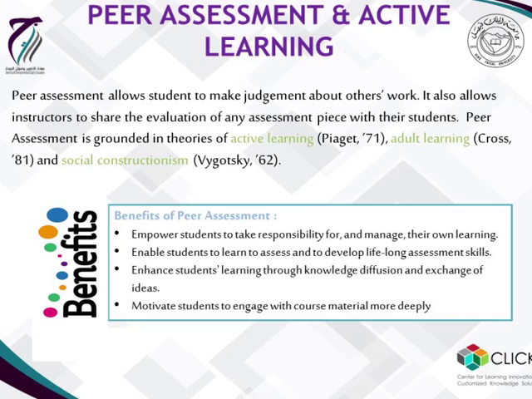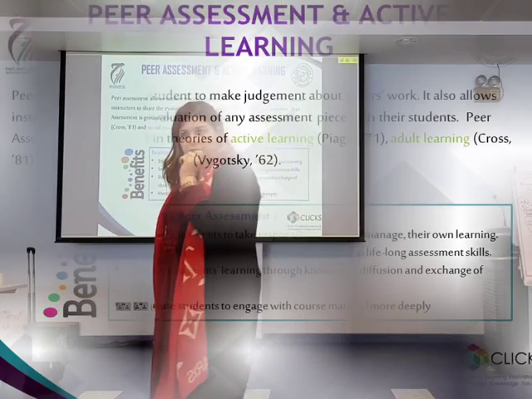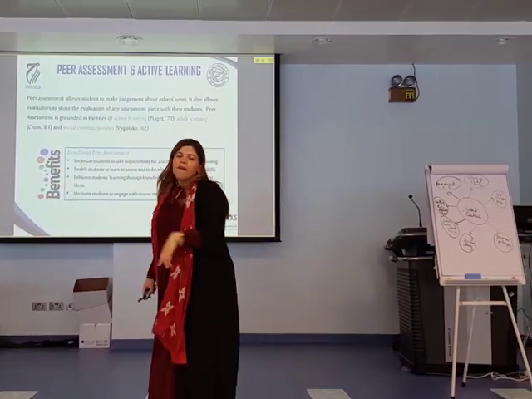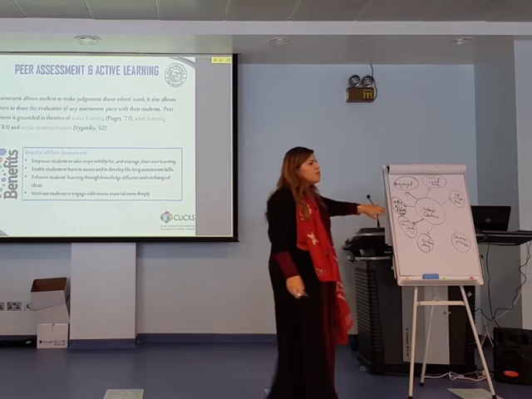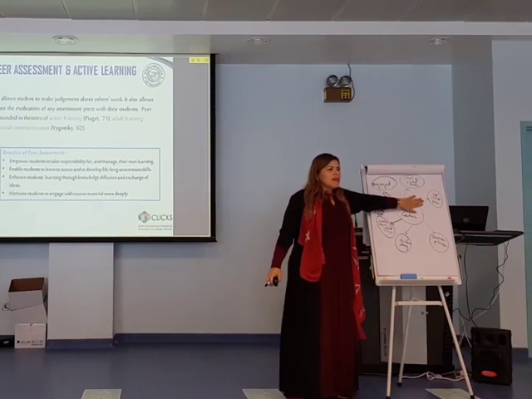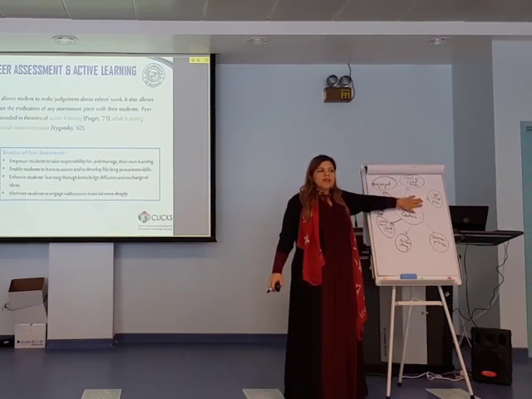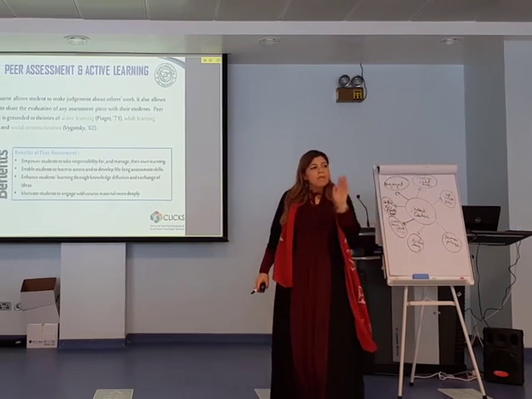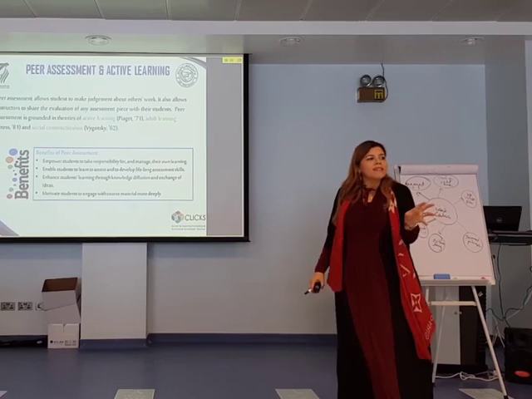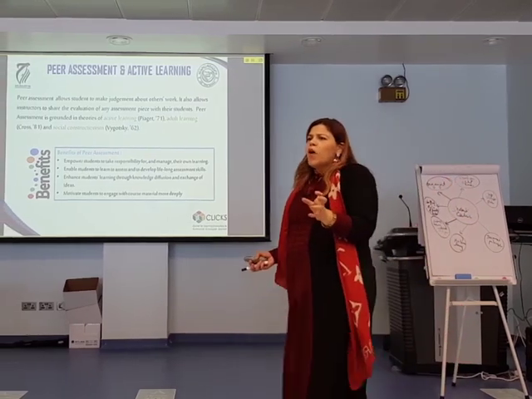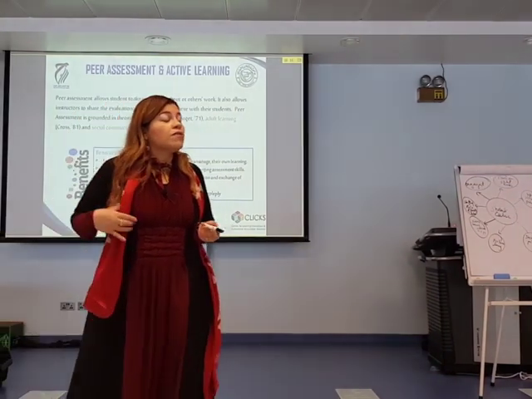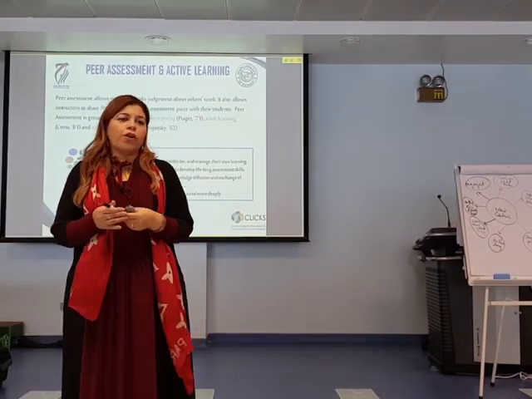Does anybody use peer and self-assessment? Peer and self-assessment. See, when you're talking about student centricity, remember what we say? It's about students taking responsibility for their learning. It's about learning from each other. That means that we have to start the practice. Now, peer assessment means what? It means that students are capable of learning from each other. Students evaluate the work of each other.